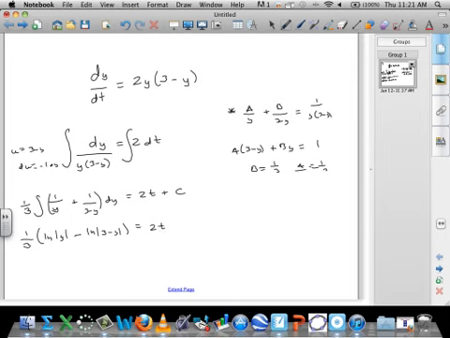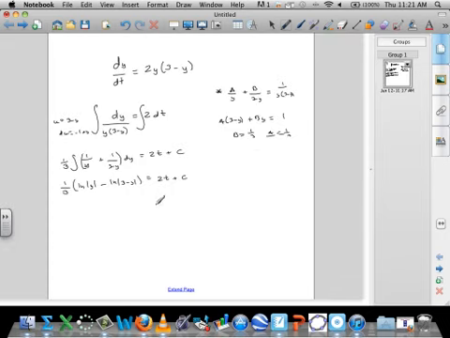Okay, now, solving for y. There are several ways to do it. Take a look at how I do it here. Multiply both sides by 3. So we're going to get 6t plus still a constant. And now I have 2 ln's. Let me keep them written like this for a second here. Now this is a subtle point, and I'm doing this because I can see where the calculation is about to go. I'm going to combine these ln's in a second, but I would rather it be (3 minus y) over y than y over (3 minus y).